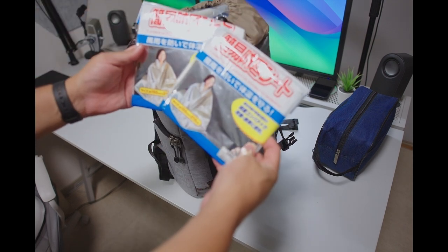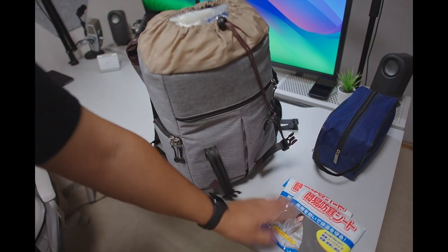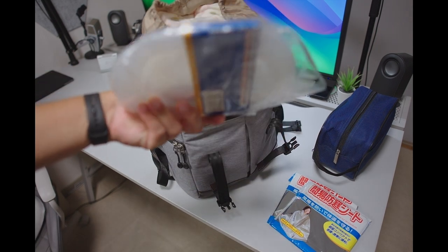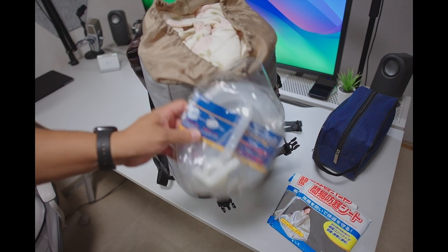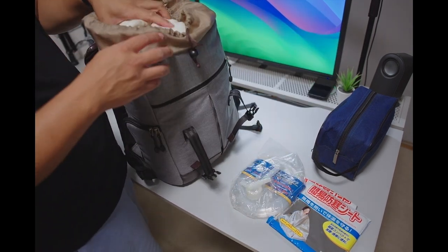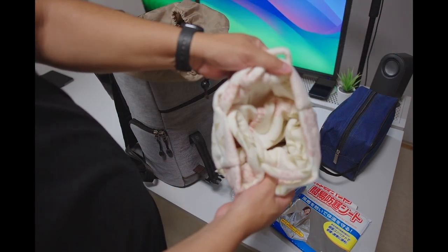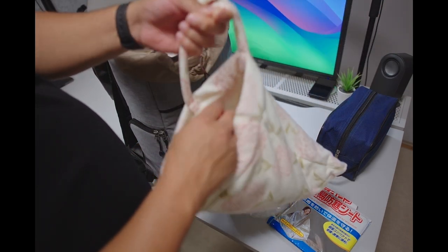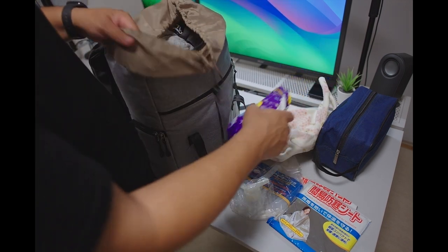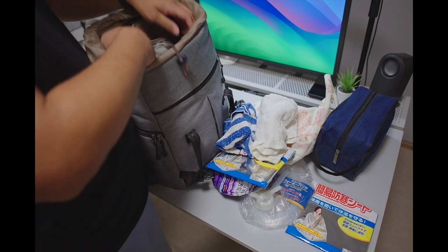We've got money here — always have money. On the front pocket we have these aluminum thermal sheets that help you keep your body temperature. There's also a really cool collapsible water bag — it's squeezed flat right now but we can fill it up with water and have a nice tank. So if we find a water source we can get some good water. And there's a blanket with little warm socks inside.